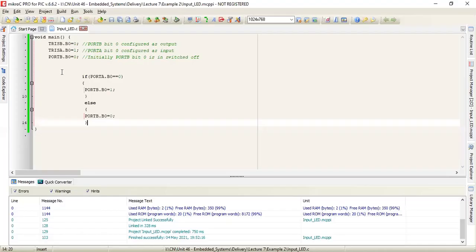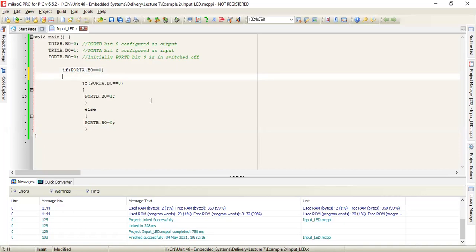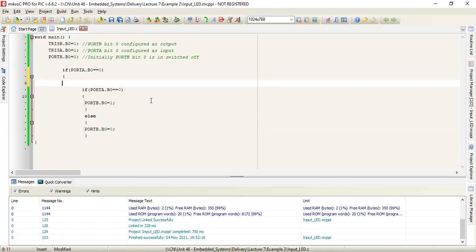So we will add another if, right? If port A bit 0 is equal to 0, we will check it again after a very short delay, 10 milliseconds.